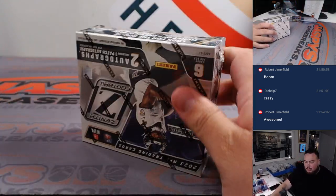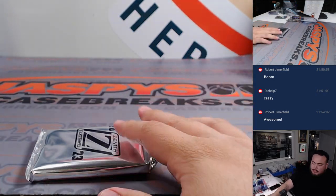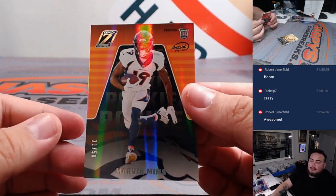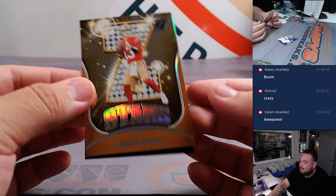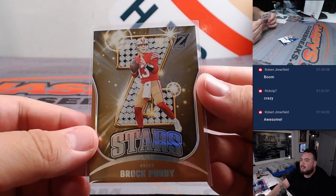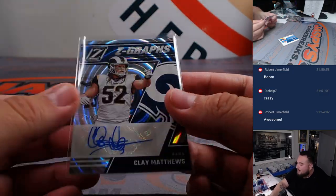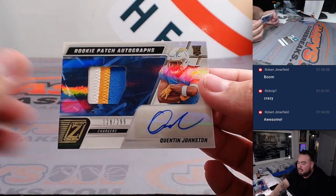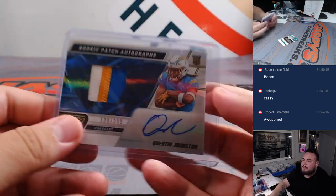Alright guys, last box. We got that Anthony Richardson insert, but other than that nothing big crazy. Anthony Richardson — still haven't seen a Puka, among other bigger rookies. No Bijan Robinson, haven't seen a couple quarterbacks potentially either. We got Broncos Marvin Mims, numbered to 50. Second half can be pretty juicy guys. Seal of approval — Patrick Mahomes and the Z-Star card, freaking awesome. Clay Matthews — that's awesome, I haven't seen that dude sign in a while, 47 out of 50, spot seven going to Nicole with the Rams RMB. Last one for the Chargers going to Nicholas — three-color patch and autograph, wide receiver number one right now, Quentin Johnston. Very very nice stuff guys, but I feel like the second half could be just as good if not way better.